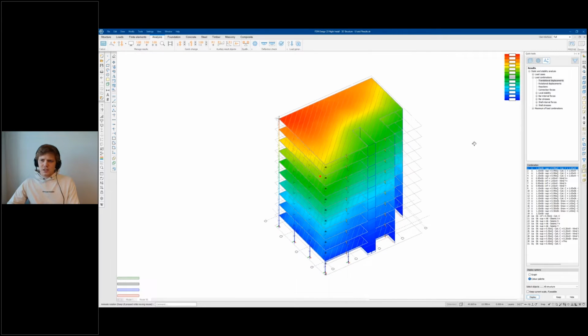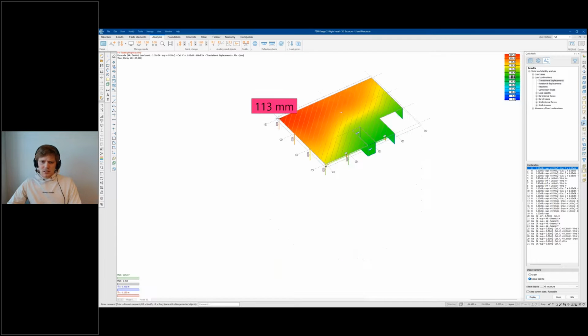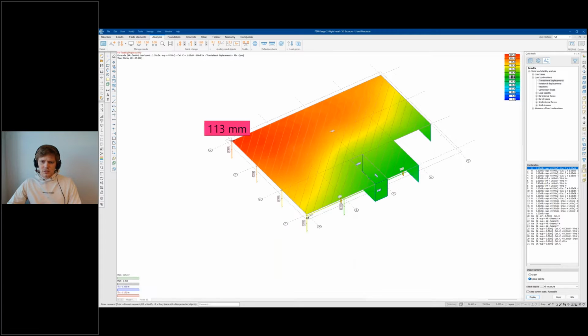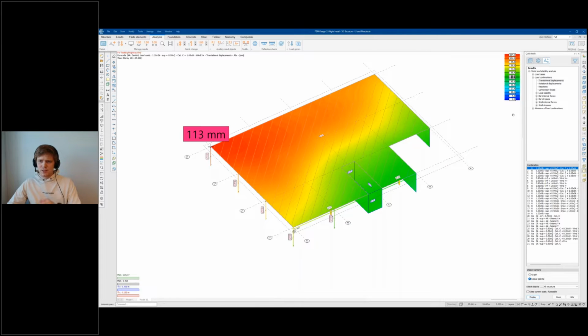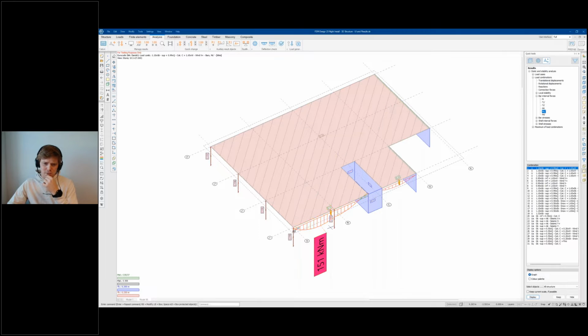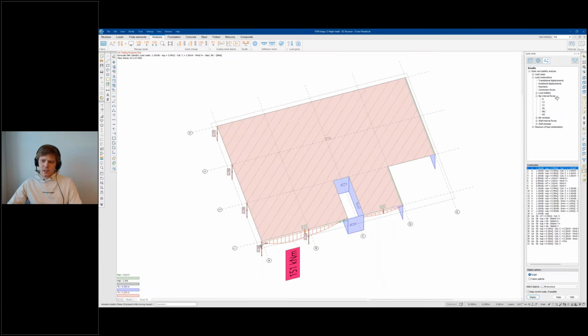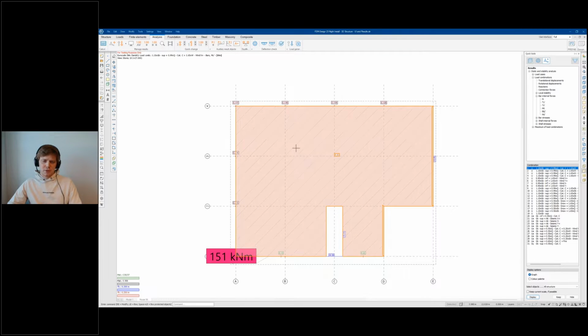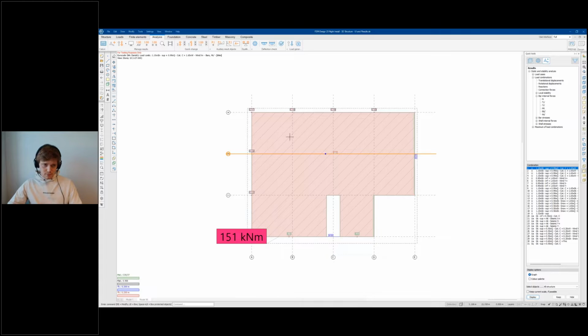For results, there is one extra bonus thing. It's easy again if I go to the first story. Let's say I wanted to view, in this case, the bar internal forces, the moment diagram for the beam. If I had a view that looked from the top, it would be impossible for me to see this graph. Now, if I go to display options, there is an option to turn on display graph in screen plane if it's perpendicular to the graph's original plane.